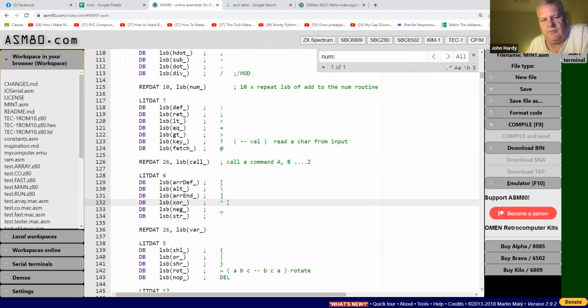Could be. There are lots of these syntactic styles of characters and combinations of them. At the moment, Mint only has one character per command. You don't want to make it too complicated, but it could be expanded. And I'm starting to think that's what we should do, because we want to be more machine orientated, closer to the metal.